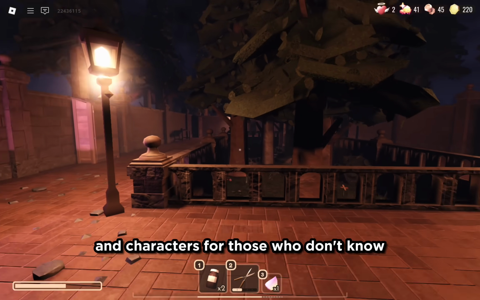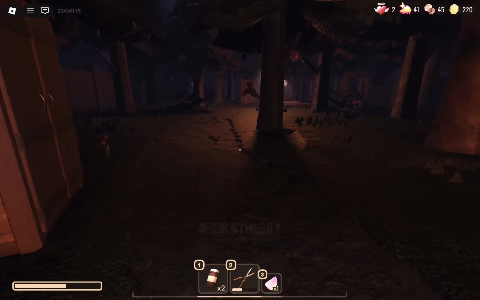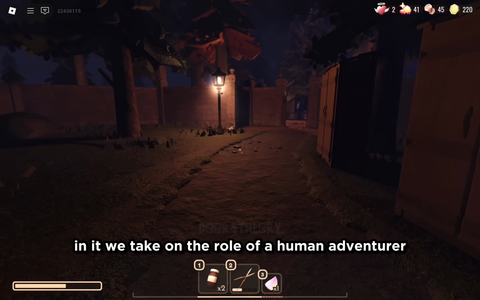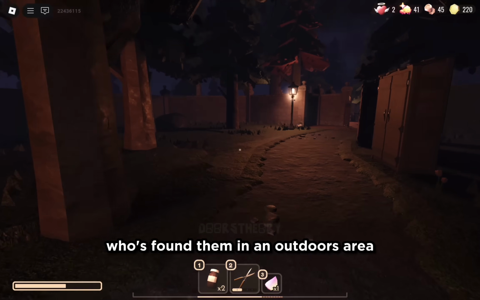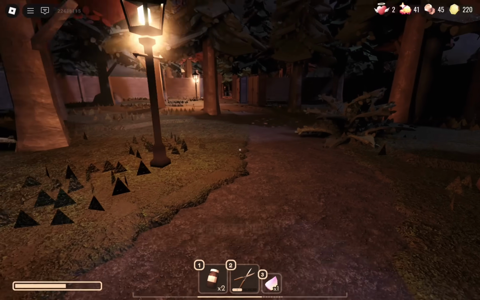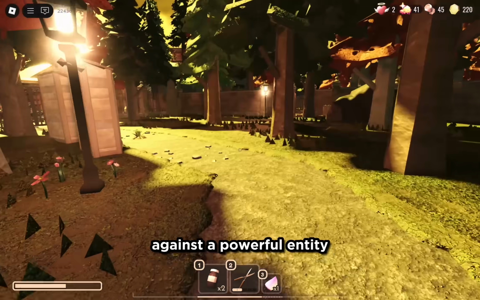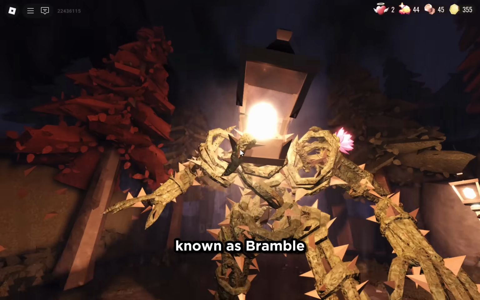For those who don't know, the outdoors is a subfloor that appears at room 90. In it, we take on the role of a human adventurer who's found themselves in an outdoors area stretching over 2,500 meters of the game. Every door we pass through brings us one step closer to a showdown against a powerful entity known as Bramble.